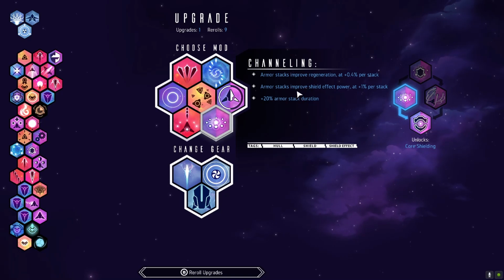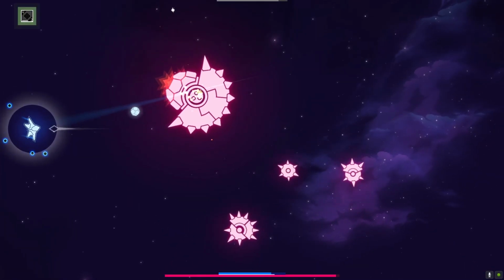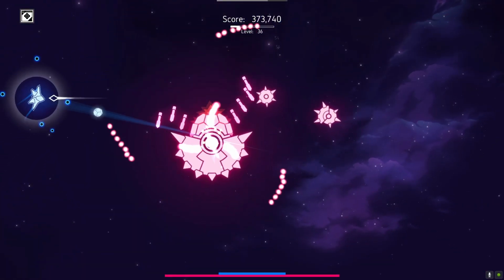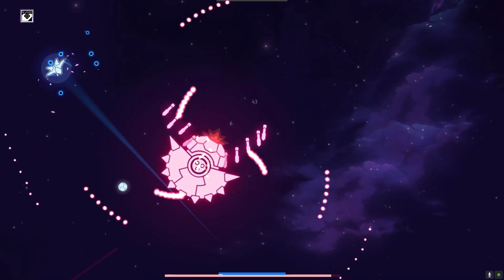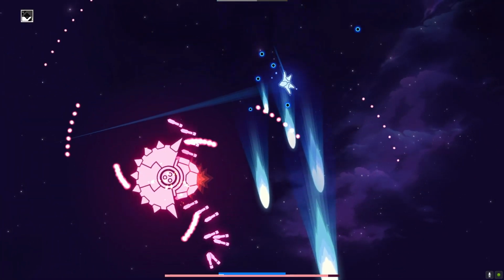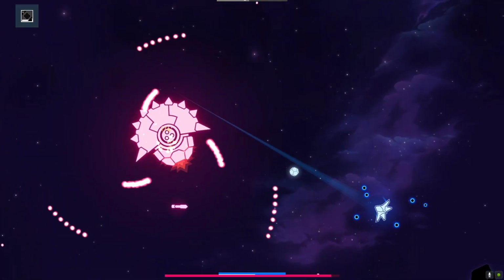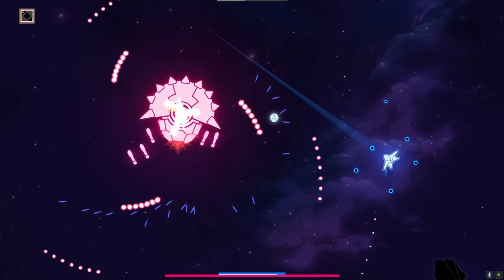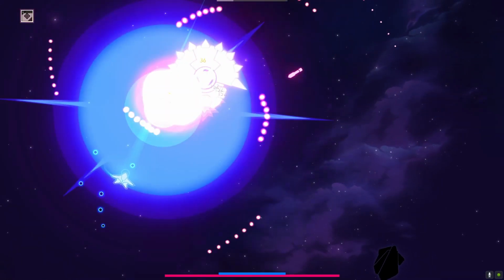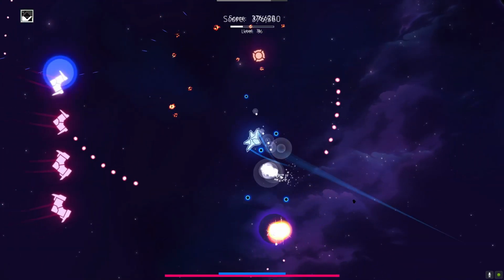Channeling will give us more armor stat duration and improved regeneration. Opens up the core shielding. Core shielding will help with self-damage resistance and give a little bit more shield and hull. Alright, Comet. You're on notice. There we go.